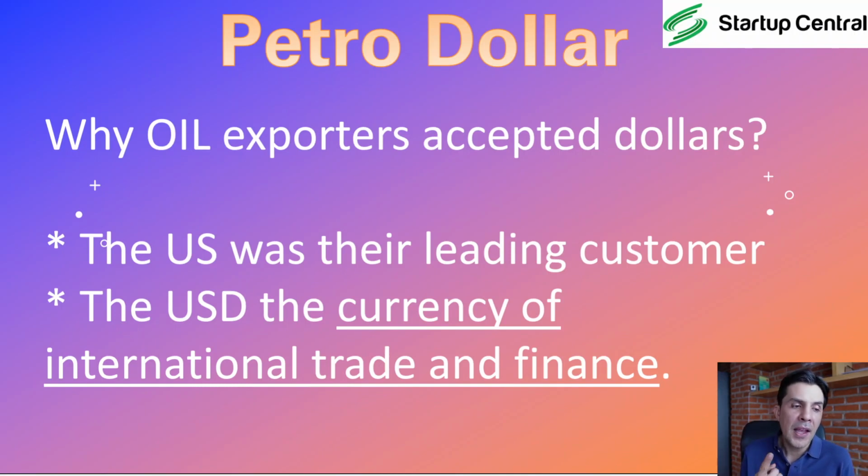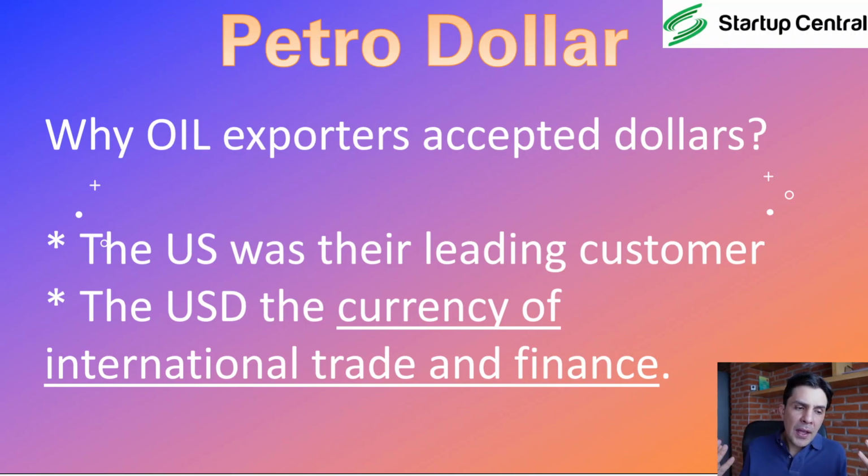Well, one, the US was the leading customer. So the US said, I'm going to buy petrol from you, Saudi Arabia, from you, Venezuela, from you, Russia, Mexico, all the big producers, but I will buy it in dollars. So will you take my dollars, or otherwise I will just buy petrol elsewhere? So countries said, yes, I'm going to use the US dollar. I trust the US dollar. I trust that I can change those US dollars for gold bars if needed. So yes, I will take your US dollars.